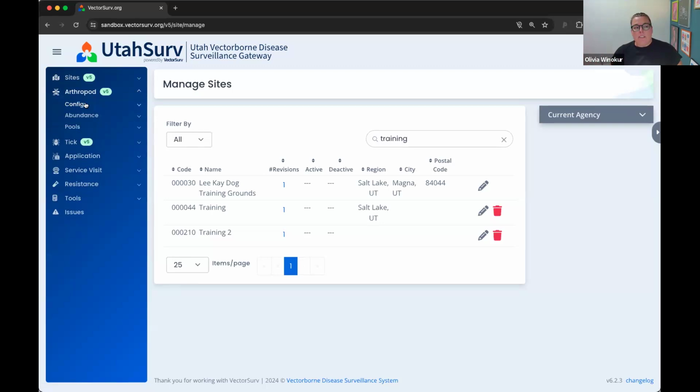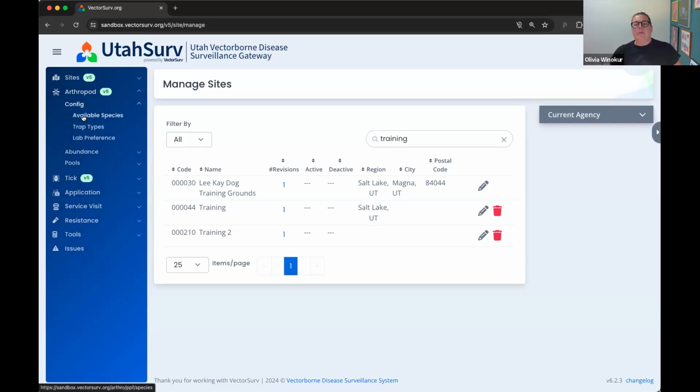What I'm going to point out first is this config. Because UtahSurv is used across the country, there are a lot of species in the system and a lot of trap types that your agency probably doesn't use, will never run into that mosquito species. So we can use this configuration just to make our options for our district a bit smaller and make this less overwhelming and a little less clunky.